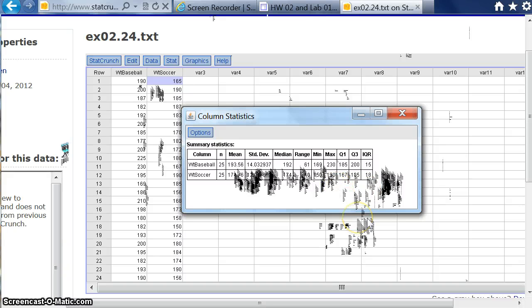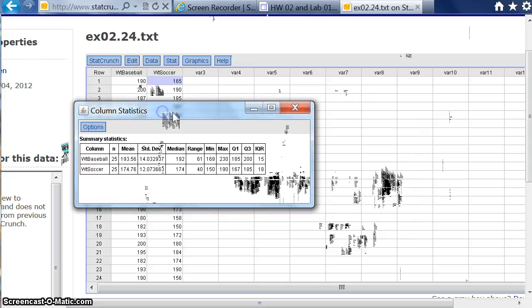we're talking about the IQR, which is one way to measure spread, and another way to measure spread is with the standard deviation, and here it's larger for baseball and smaller for soccer. One of the reasons for that is that standard deviation is heavily affected by outliers, but IQR is not. We also see that the mean is higher for baseball than it is for soccer, which matches our intuition of the higher center.